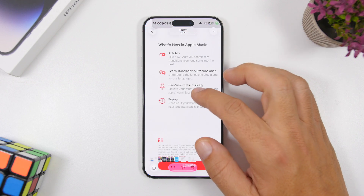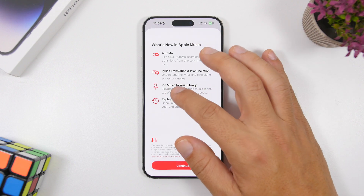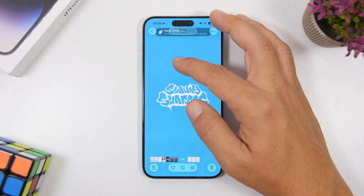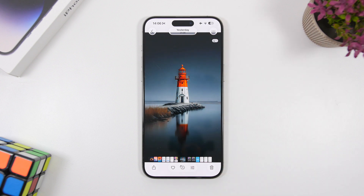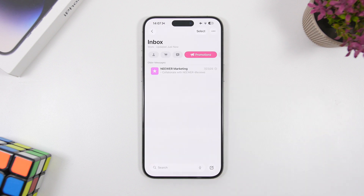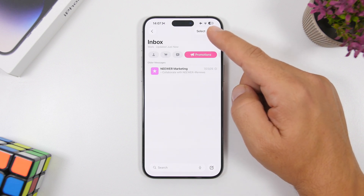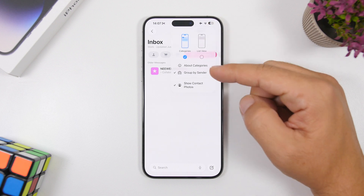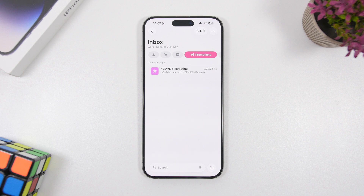Here's another change: you'll see a button at the top of the Photos app. Previously it would show just the date, but now it also shows a like button outline for the current day's text, making it much easier to see the date and time a picture was taken. In the Mail app, it's now much easier and faster to select your emails because there's now a Select button — previously you had to go through three buttons, but now you can quickly start selecting your emails.